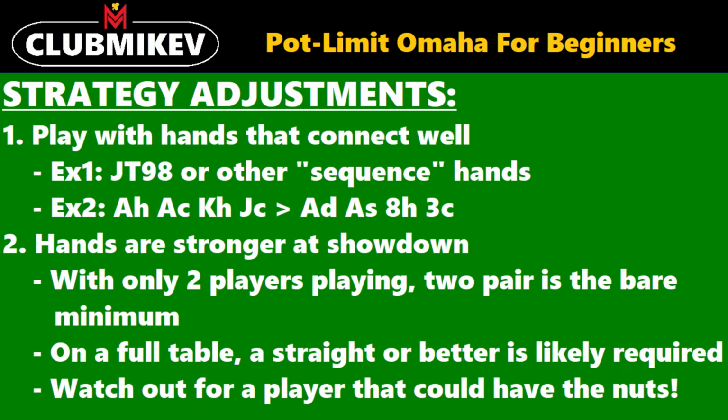So first is play with hands that connect well. With 4 hole cards in PLO, a player has as many as 6 unique combinations of 2 cards that he or she can work with. In Hold'em, there's only 1 unique hand of 2 cards since each player is only dealt 2 cards.